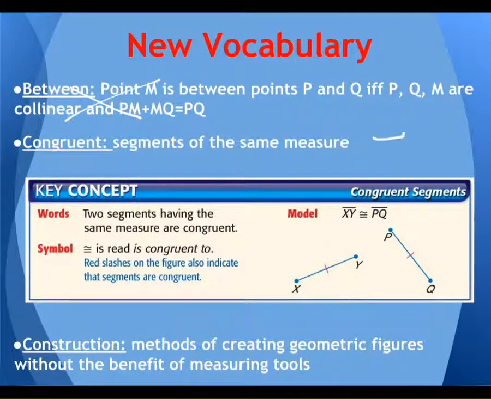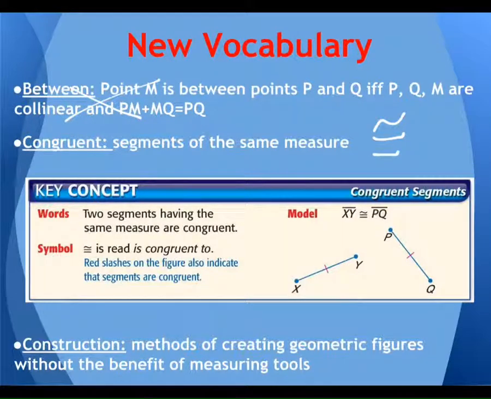And the symbol for congruent is an equal sign with a little squiggly on top. I think they call that a tilde. Is that right? Anybody know that? This sign? Isn't that called a tilde? I still don't really even know. It's an equal sign. This means congruent. Just like this means equal, this means congruent. It's an equal sign with a little squiggly on top.